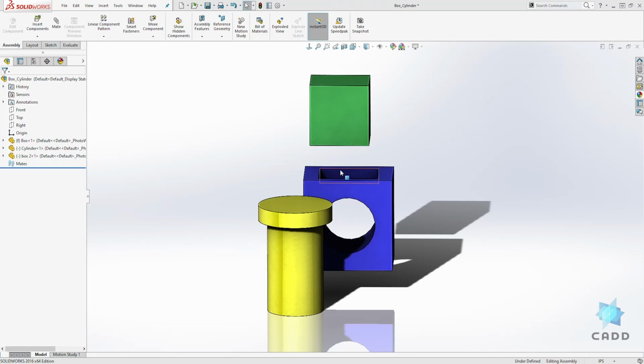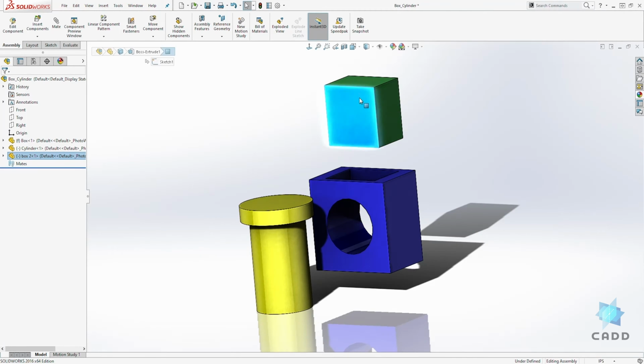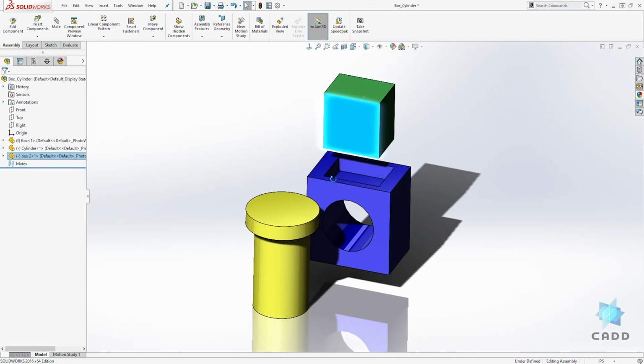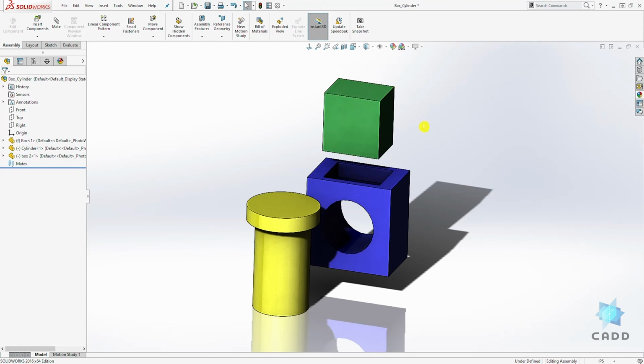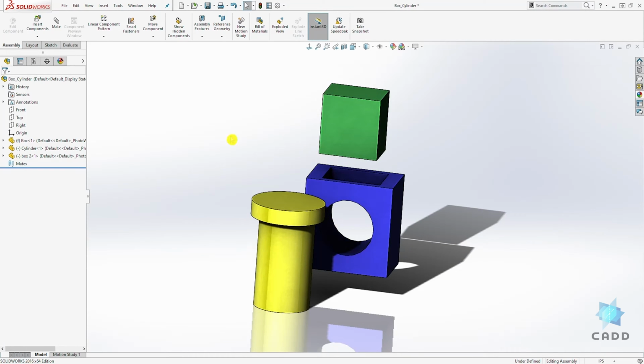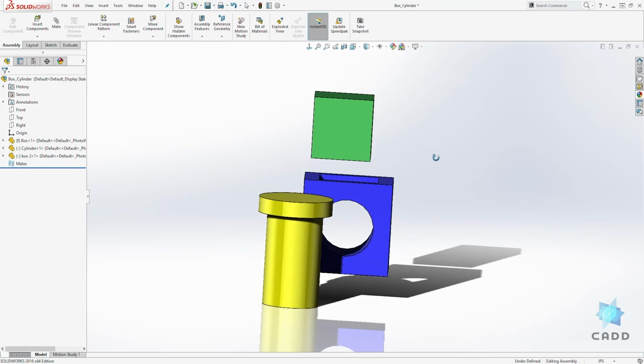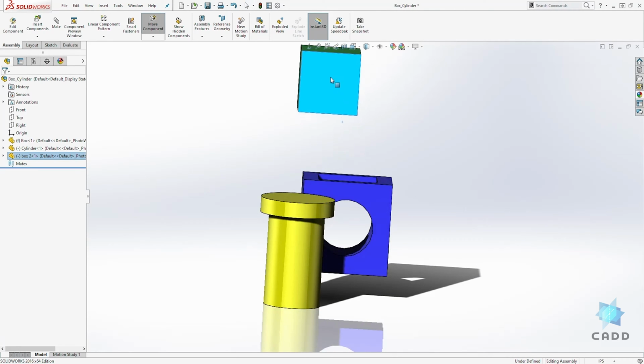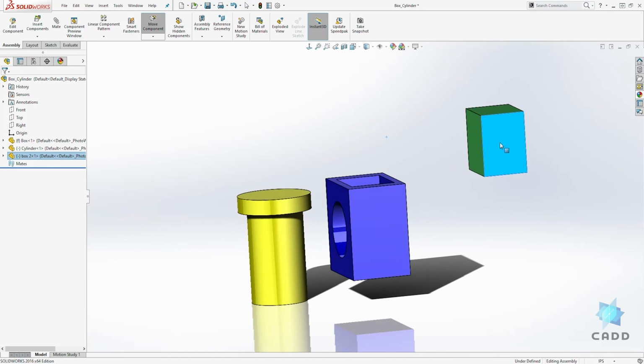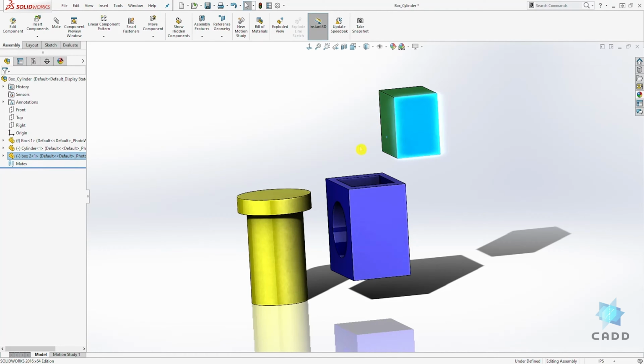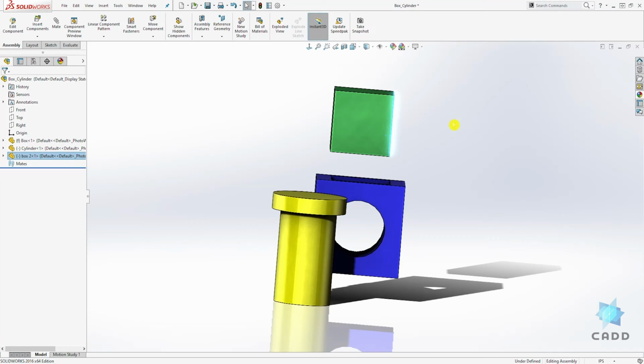Anytime you are applying mates, there are several things you need to keep in mind, and it is very simple. For example, we are trying to mate this box into this box. All we need to do is make sure that this box is locked along the x-axis, which is left to right, along the y, which is up and down, and z, which is back and forth. That's all you need to keep in mind, and I'll show you what I mean by that.